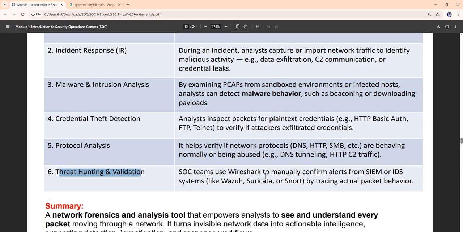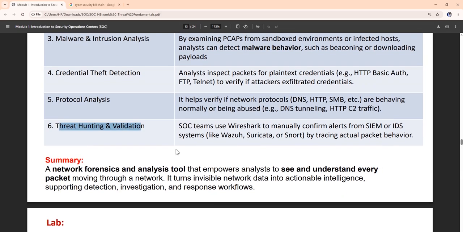SOC teams use Wireshark to manually confirm alerts from SIEM or IDS systems like Wazuh, Suricata, or even Snort, by tracing actual packet behavior. So in summary, Wireshark is a network forensic and analysis tool, and it empowers analysts to see and understand every packet moving through a network.